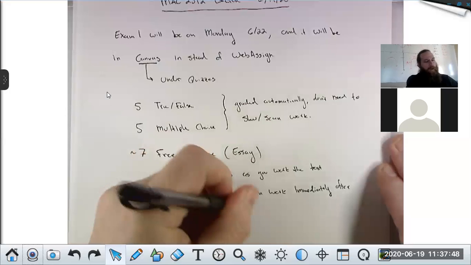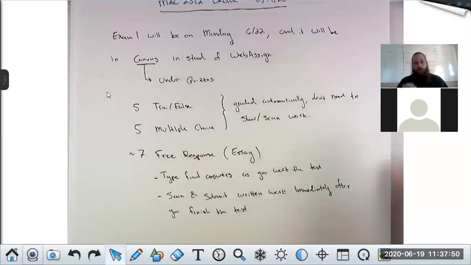So what I don't want is anybody breaking out their phone to try and scan and submit work while they're working the test. That is obviously an academic integrity no-no. And I need some way to be confident that the work you're scanning and submitting is related in a meaningful way to the answer that you gave during the test. So having these 2 different points where you're submitting responses for each of those questions allows me to verify that.